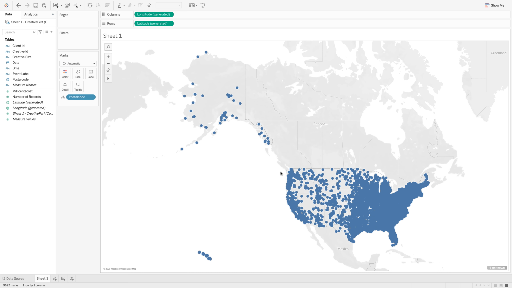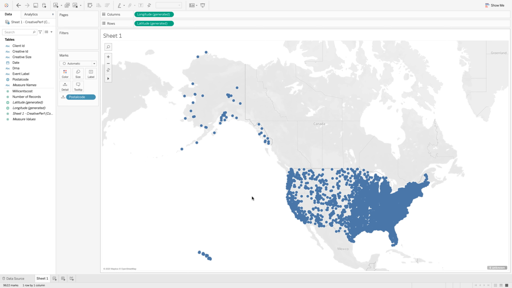This tells me a couple things. This advertising campaign has targeted all 50 states, more or less, within the United States. It leads me to believe it wasn't hyper geo-targeted to any specific region, and I'm willing to bet Hawaii and Alaska were served by accident or not really targeted. The way we can confirm that is if we look over these Alaskan postal codes. Actually, we'll confirm that in a second.